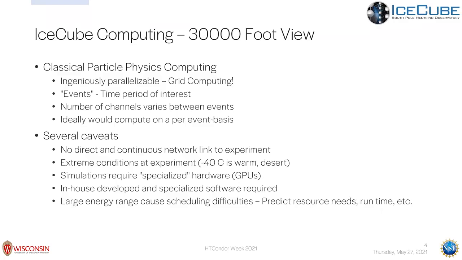We require specialized hardware, in this case GPUs. Most of our software is developed in-house, so a lot of development has been put into that. And of course, with this large engineering effort, we have a very broad science reach. That leads us to some scheduling difficulties in terms of predicting the resources that we need, the runtime of those resources, and things like that. So there's a difficulty in determining what we actually need in terms of resources.